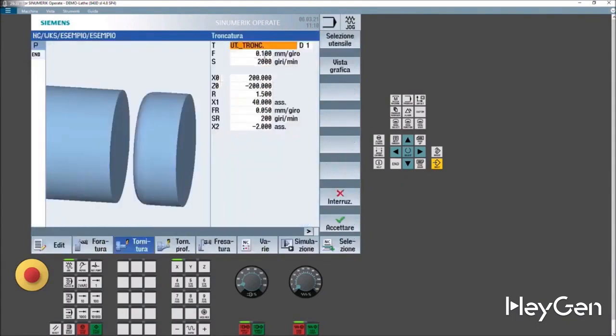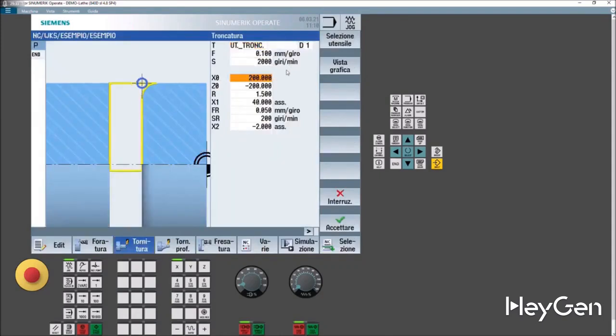Let's transfer it to the program, and here too we'll provide all the necessary data. So, X0, Z minus 10. Do we want to make a radius? No, I don't want to do that. I just want to cut it, plain and simple. But if I wanted to leave the piece slightly rounded, I can set it to 1. So, X1. X1 is where I end up cutting with these parameters, for example, at X10.